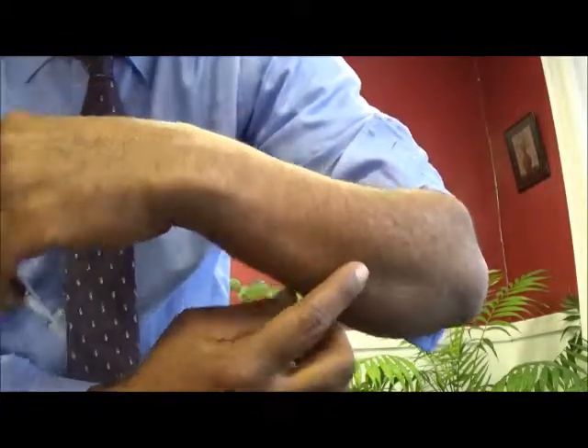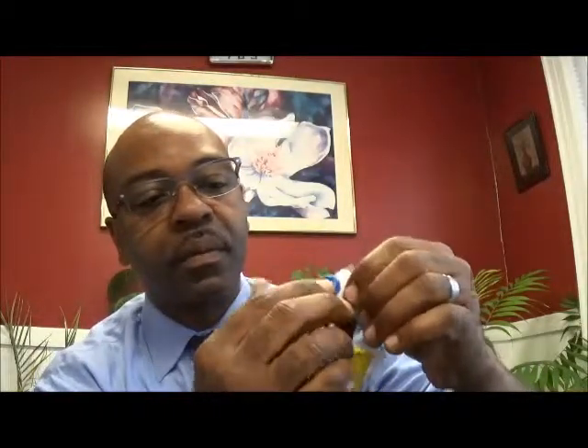I'm going to put these on and show you what they look like. I'm going to pick an area where there's quite a bit of hair on the arm so you can see. What I always recommend is that you take the snap connectors of the EMG device you're working with and snap those onto the disposable electrodes first, before you put them on the skin.